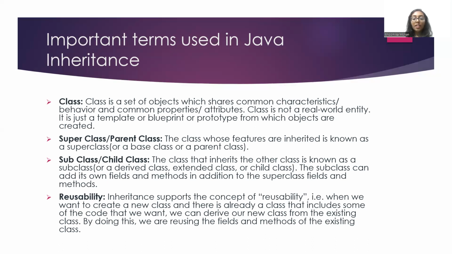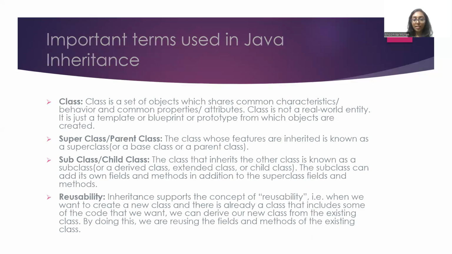Reusability. Inheritance supports the concept of reusability. That is, when we want to create a new class and there is already a class that includes some of the code that we want, we can derive a new class from the existing class. By doing this, we are reusing the fields and methods of the existing class.